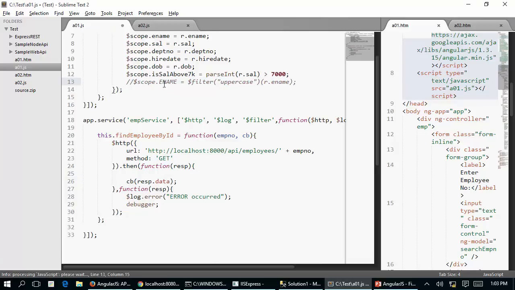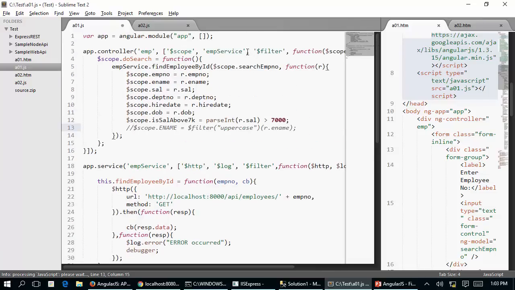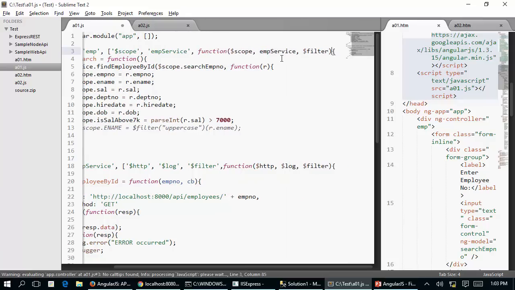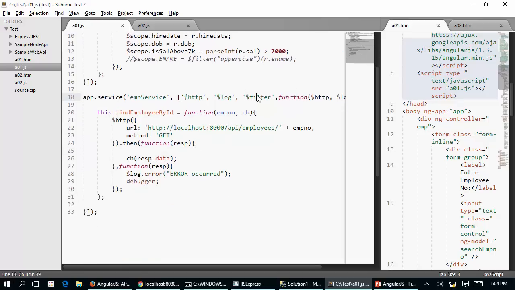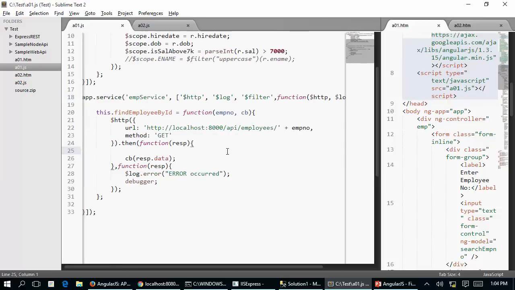So you can say I'm commenting this one, so I don't need any filter anymore here. So this is not going to be used. So you can just remove that if you don't really need it. So I just provide a comma here, and you can also remove this right here. Leaving that alone will not really harm in this case, but as you are not using that service, you can save some resources by not including those. Even if you include it but don't really use it, it will not be harming your application, but it may take more resources. But in this case, as I am using filter, let me make sure I have filter here. Now I would like to use filter here also.